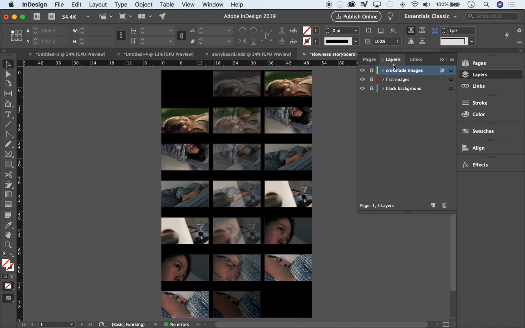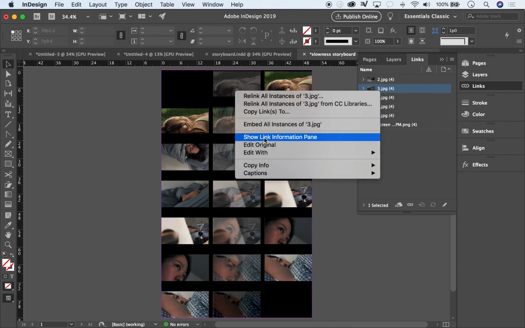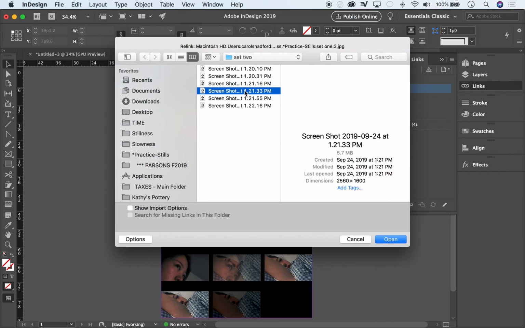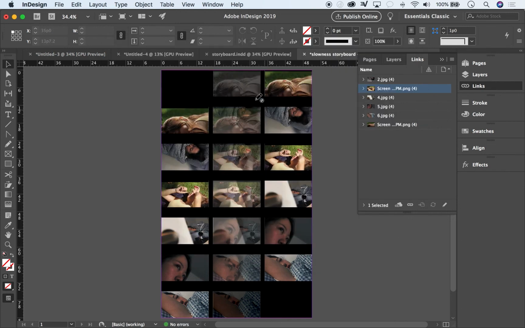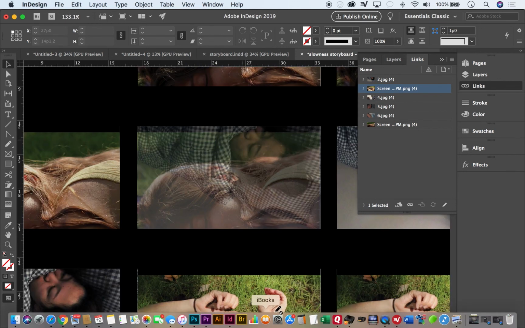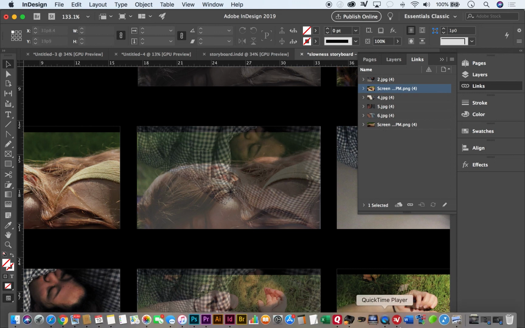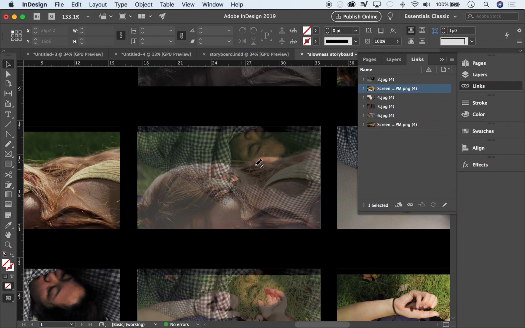And again, be mindful of what layer you're in. Actually, for relinking you don't need to, but if you go in and do individual edits, make sure to go back to your layers palette. So if I come to the instance of 3, control click or right click, relink all instances, choose something different. Now I start to have a very different story. So you can even do that for different types of crops in Photoshop. Save the crop under a new name, and that way you can really play around with multiple storyboards and plan in advance for what's going to happen with these juxtapositions and crossfades for the best story possible.